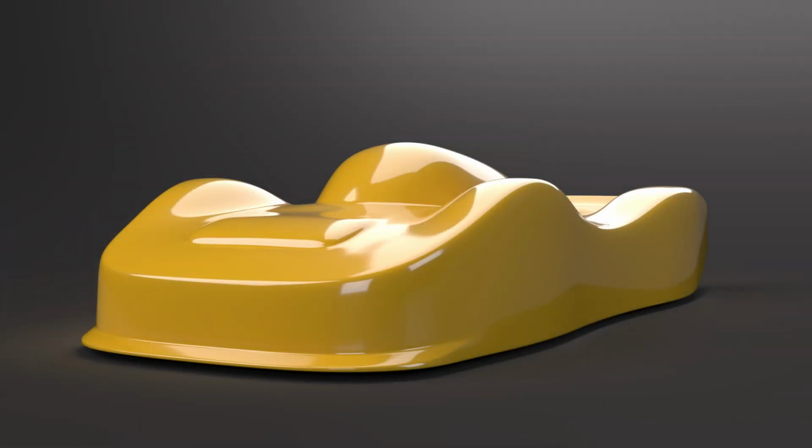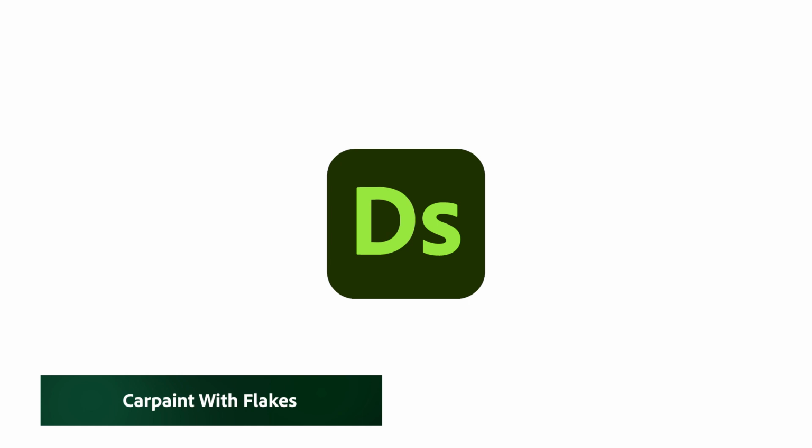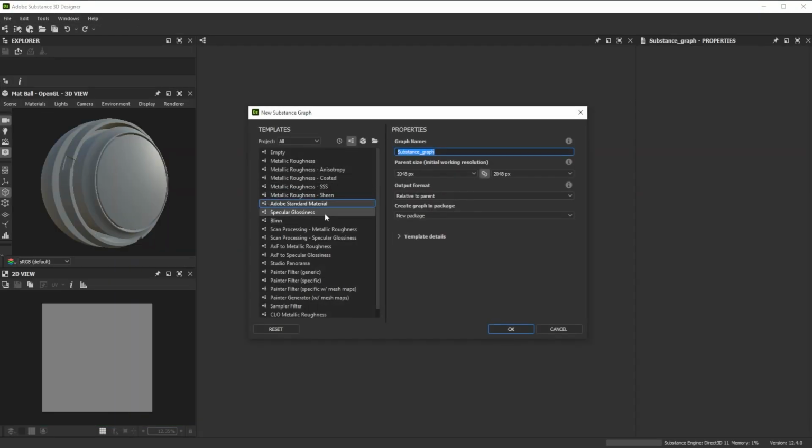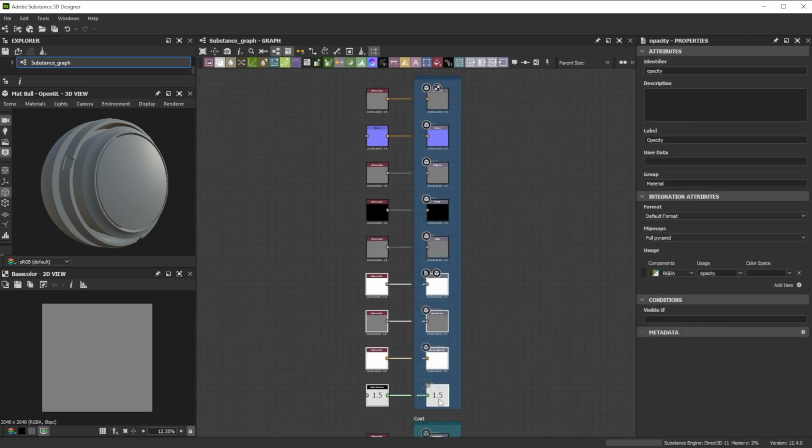In Stager, we are limited to some predefined parameters. If I want to push this further by adding metallic flakes or a scratch coating, I will need to use some more advanced methods. Let's check out how to do that. If we want to make more complex effects, we have to go to Substance 3D Designer. We start with the ASM preset and get rid of the SSS, sheen and anisotropy outputs. Further, we delete the opacity, specular and IOR outputs.